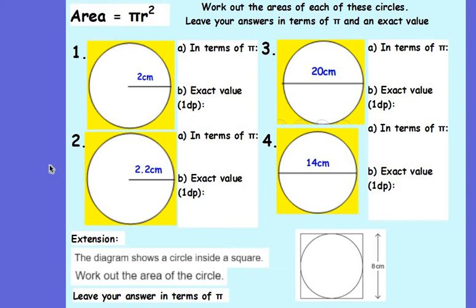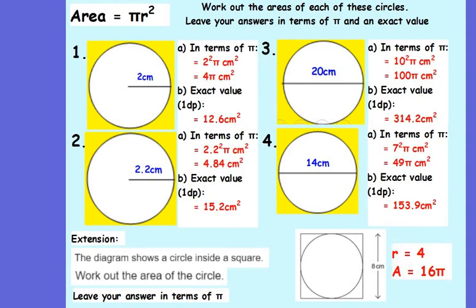Okay, year 8, please pause the video for 10 to 15 minutes and have a go at these questions for me. For each of these circles, I want you to work out the area. I want you to write it in terms of pi and then using your calculator, calculate it as an exact value. If you're confident, have a go at my extension question at the bottom. Pause the video for 10 to 15 minutes and work out the area of these circles now. And these are the answers, year 8. Please check your work and see how you did.